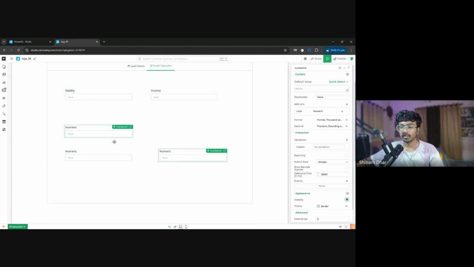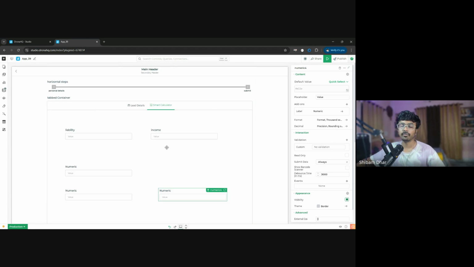Now, this liability and income will help us get the details and calculate something. For that, this is the final JS code I will be sharing with you.